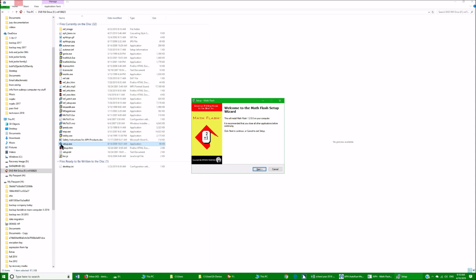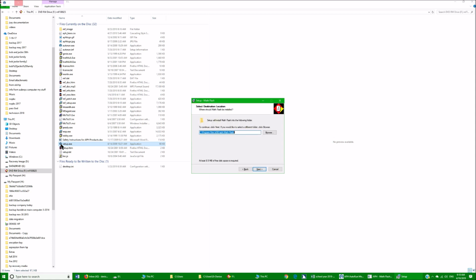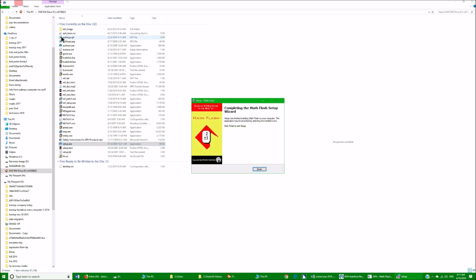And just like all wizards, of course, you're going to go next, next, next, install. We're going to go ahead and do Alt-N on this dialog box that asks us to set this up. Once again, it asks where you want to set this up, and this is on my C drive. Let's just use the default and say Alt-N. Now it asks, do I really want to install this? I really do, so I'm going to do Alt-I. And now it installs. After it finishes installing, and of course this time frame is different for everyone depending on the speed of your computer, I'm going to hit spacebar on finish or Alt-F.